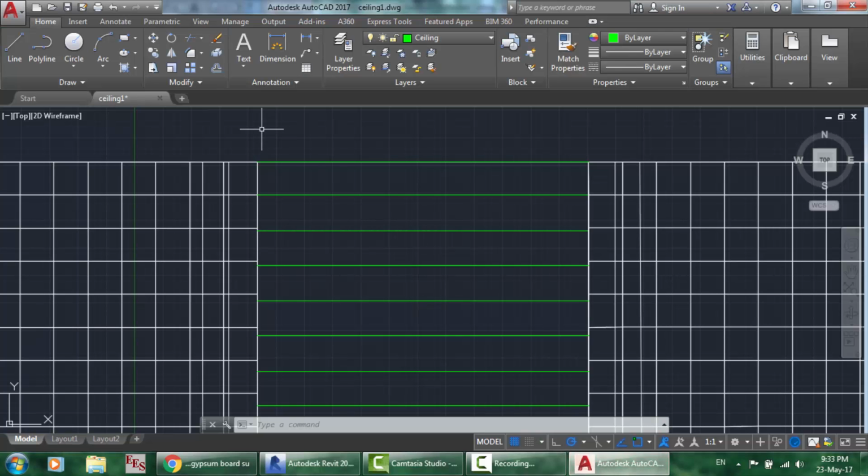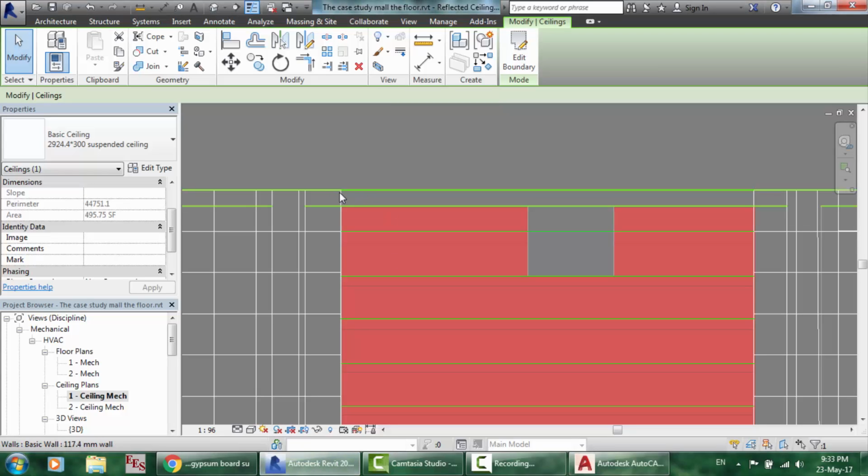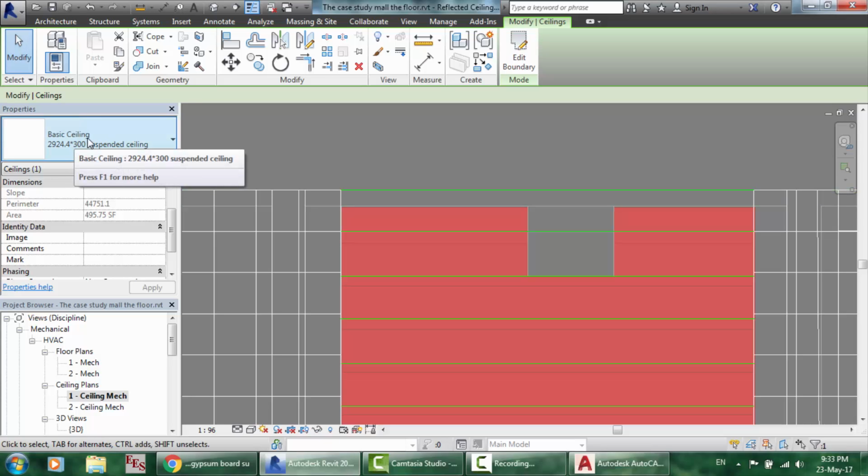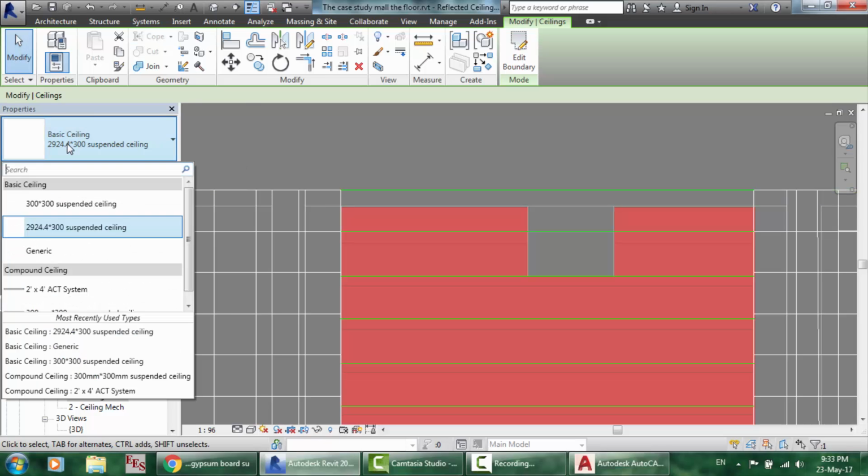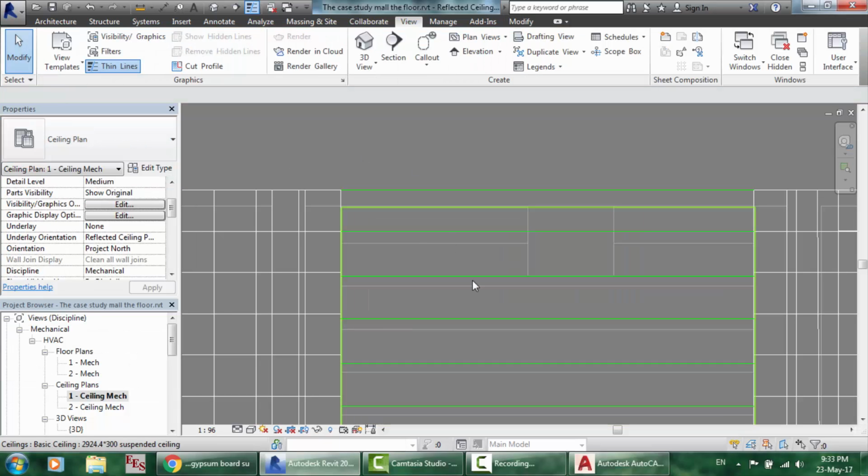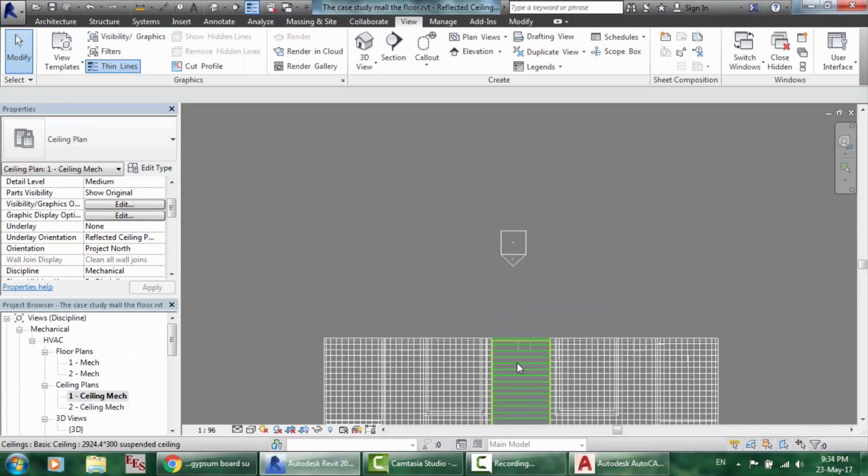Here, you may in Revit draw many basic ceilings or make many categories or many duplicates to avoid these distance problems.